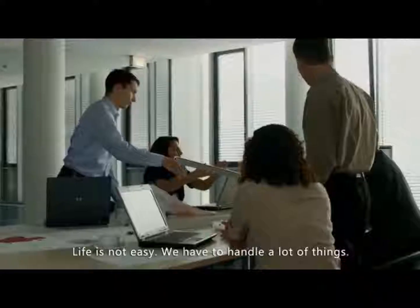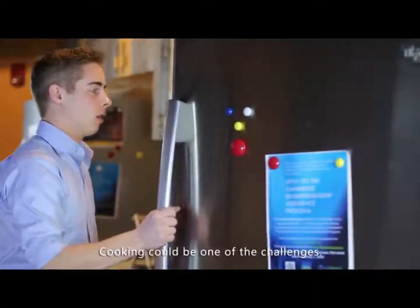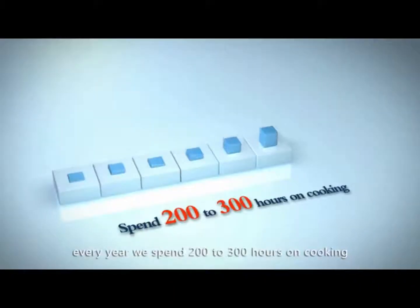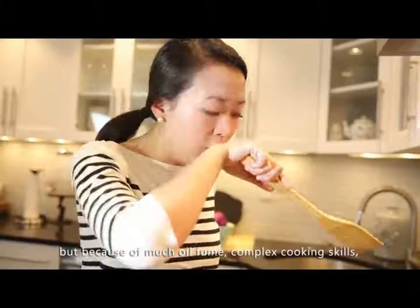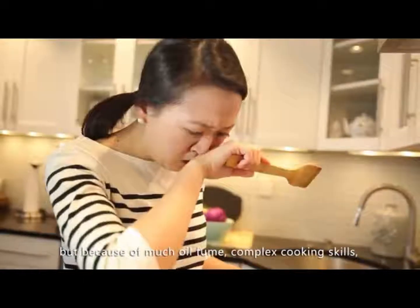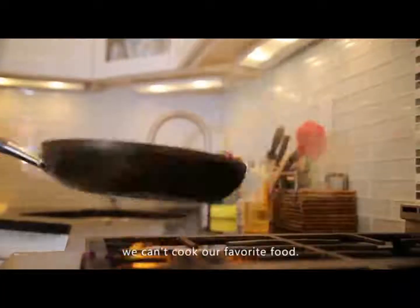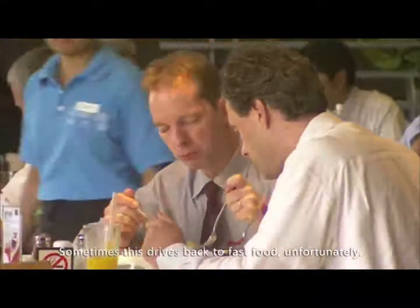Life is not easy. We have to handle a lot of things. Cooking could be one of the challenges. Everyone wants to eat delicious, healthy, and cheap, and every year we spend 200 to 300 hours on cooking at home or waiting in restaurants. But because of much oil fume, complex cooking skills, and time consumption, we can't cook our favorite food. Sometimes this drives us back to fast food, unfortunately.